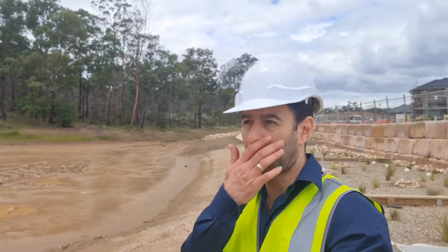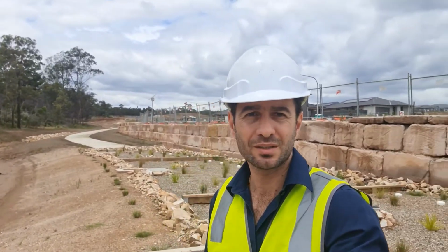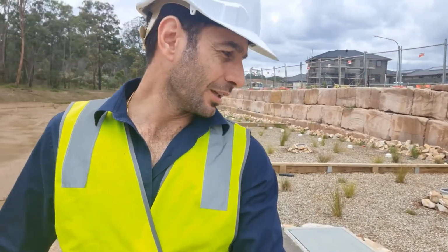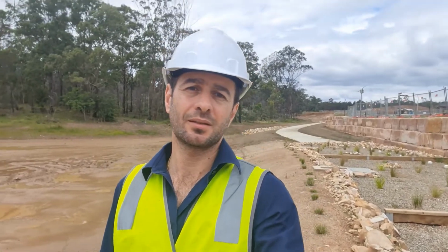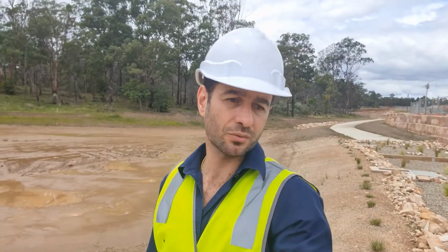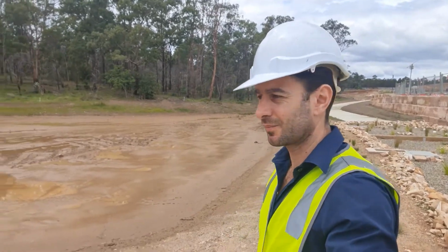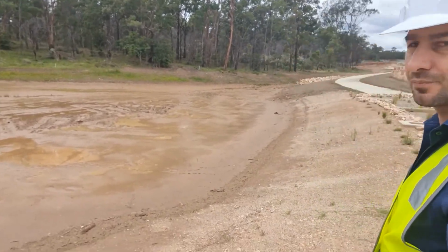Probably one of the things I want to point out that's quite important, we get asked quite a bit, well, you've got mulch in the system. What happens to that mulch? Well, as you can see, if you look behind me, it beds down quite well. It mats and it settles. So if there was an issue about sediment building up on there or mulch floating, you're going to see it in the OSD basin. There's no mulch at all down here.